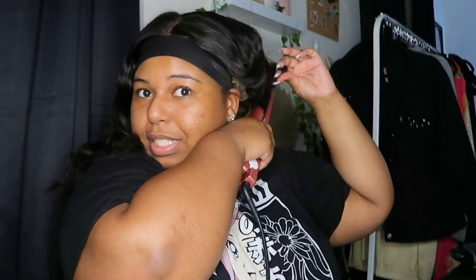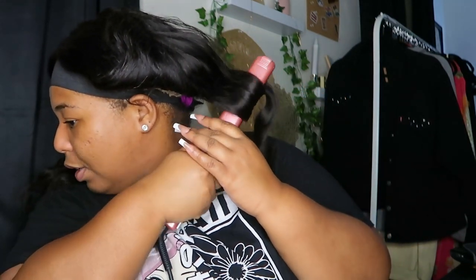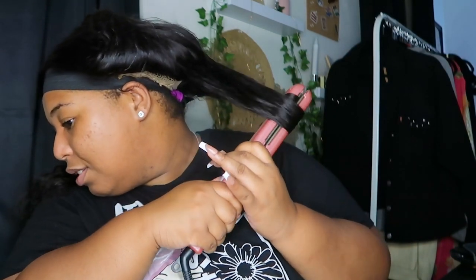And so naturally, if you would like to curl it and you want it to be curlier towards the top, you can do it again. So we're going to try it again, and we're going to do the same thing, wrap it around. You're gonna take it down, and as you take it down, you twirl the flat iron so that it curls. And see, now you have more volume at the top of your curl, and you have a pretty curl.